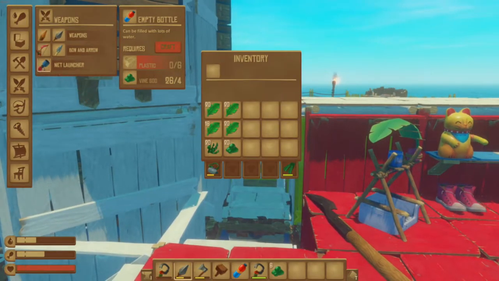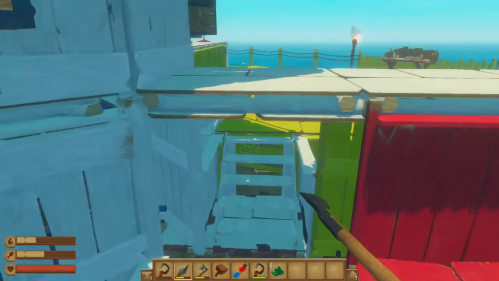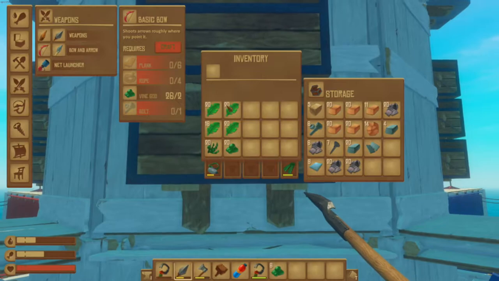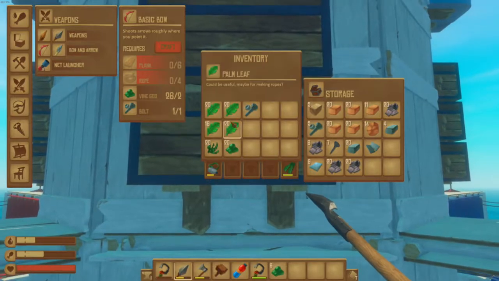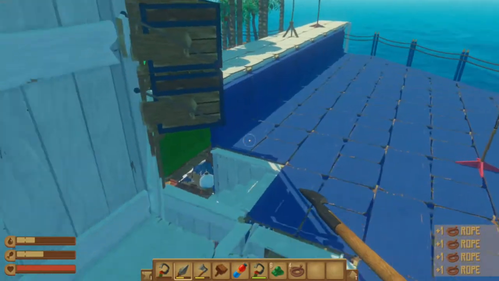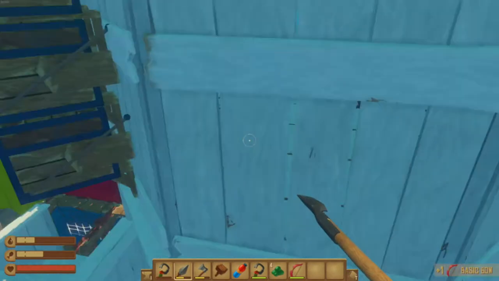All right. We haven't made a bow yet, I don't believe. So let's go ahead and get a bow wrapped up. That's exactly what we need. So we got lots of vine goo. We got a plan for that in just 1 second. And then we're going to get some ropes. Let's go ahead and make some ropes. And then we need just a little bit of wood. And bam, thank you very much. We're going to craft that bad boy right there.